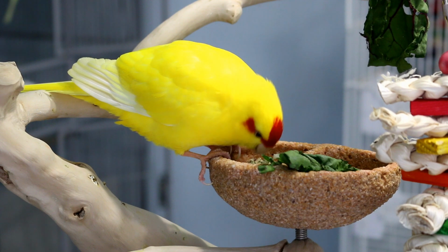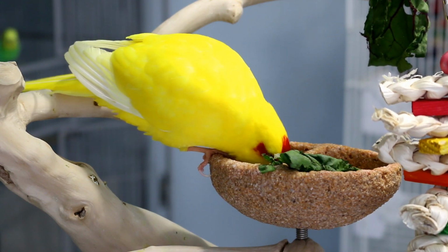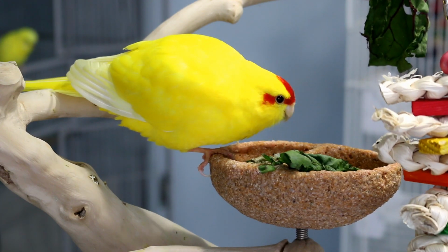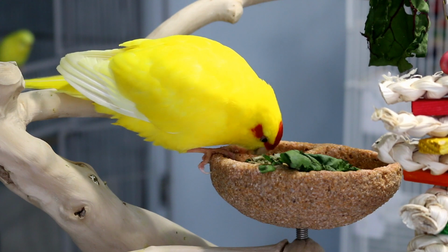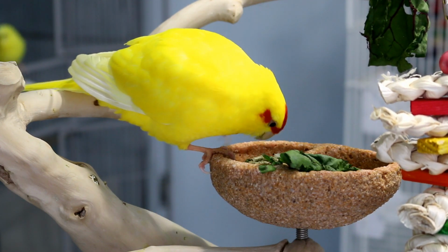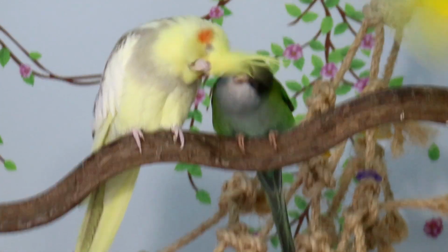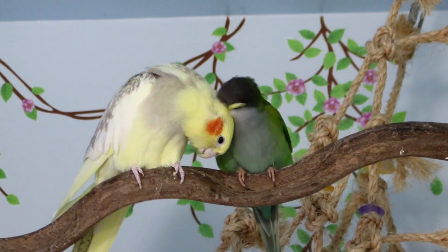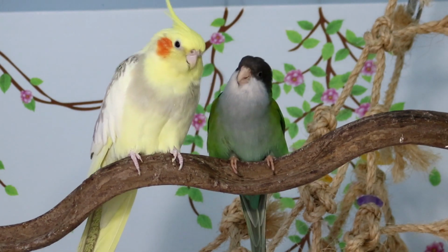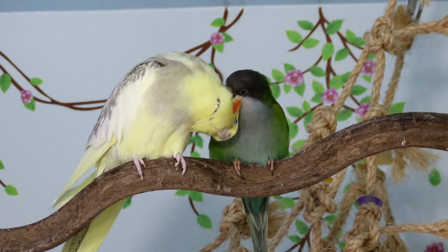If you notice anything abnormal in your bird's poop, your veterinarian can do different tests on it, such as a wet mount, a flotation, a gram stain, and cytology, and they can check for parasites or microorganisms. Poop should be checked on a daily basis for any changes in volume, color, consistency of the feces, or urates in the urine, and for evidence of fresh or digested blood or undigested food.